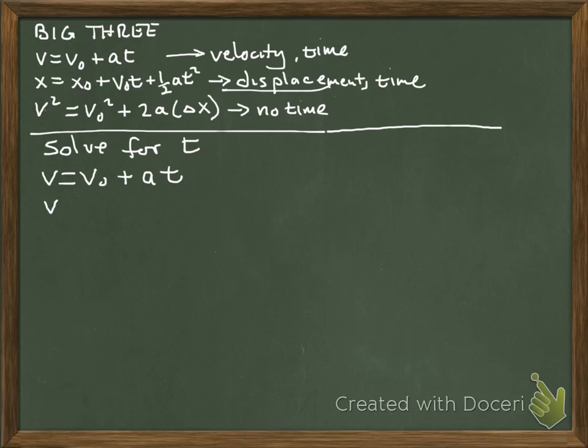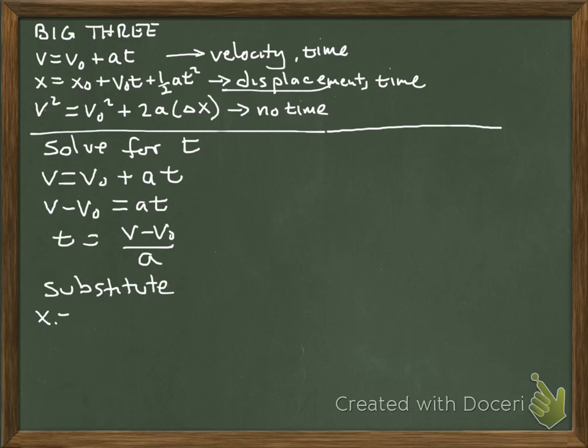The reason we're going to do this is we have two equations that we do understand where they came from, and we have two unknowns. We have time, and then we have the other thing that we're looking for for a given acceleration. So we're going to solve for t and substitute it into our equation for displacement. Okay, so the time equals change in velocity, v minus vo, over acceleration. We're going to substitute that in for time in our displacement equation.